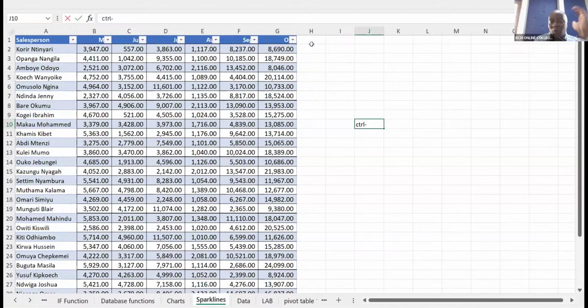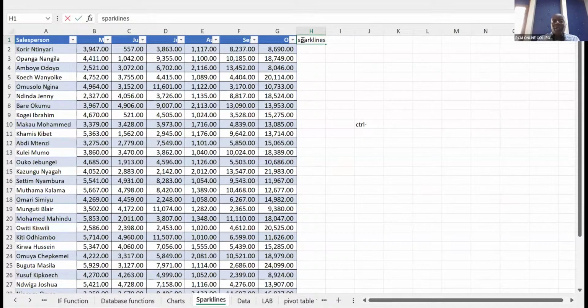So then I'm a manager. I'm a CEO. Like today, I happen to be privileged to be the CEO of RCM. Outside there, we have very many salespeople. I would want to get their general feeling of how these ninjas are performing. So the very best way is to do these tiny graphs, what we call spark lines. Actually, I used to call them sparkle because I normally find them sparkling nicely, but Excel calls it spark lines. So I'll come and write on top here, spark lines.